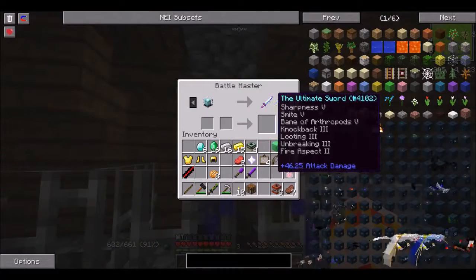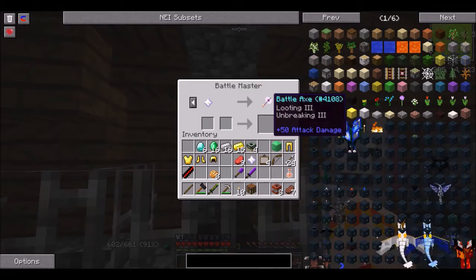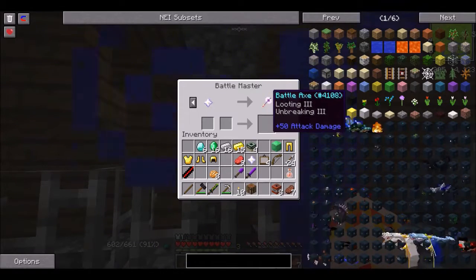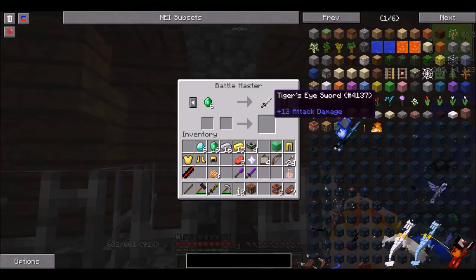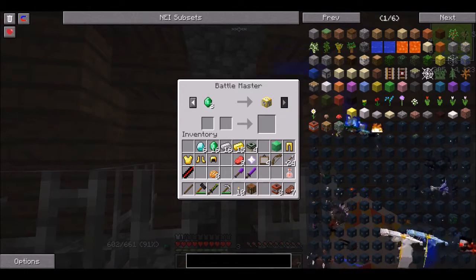And then we got the Battle Master. So an ultimate sword for a beacon, a battle axe, but we've already got the attitude adjuster, even though that has looting 3, unbreaking 3. How much durability do you have? 9,000. I think I'm keeping you. A dragon egg would have gotten me the chainsaw. Emeralds would have gotten me this. And I can actually get a few more lucky blocks.